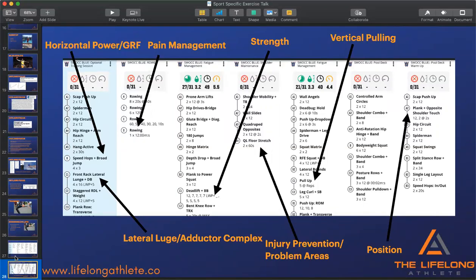And then vertical pulling, obviously in there with certain things like pull-ups, and then body positioning with things like planks, different core activation activities, and not just general crunches, right? We're trying to be a little bit more advanced with core training. A heavy squat, a heavy deadlift is still core training as well. But you can see how these things are all in different phases of the programming.